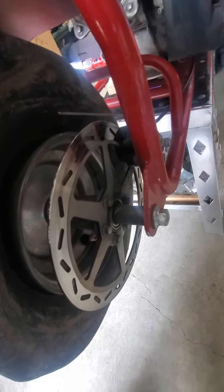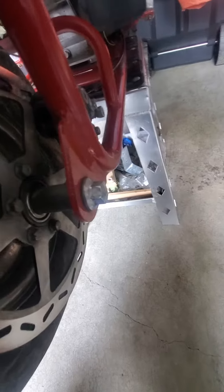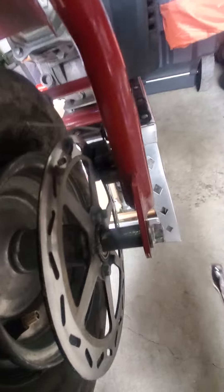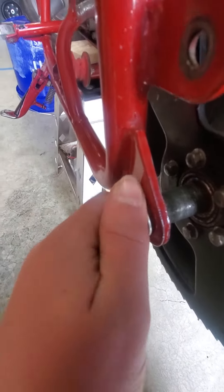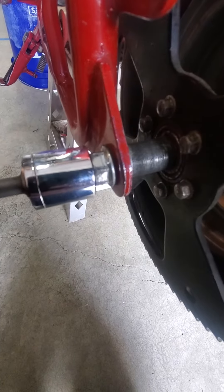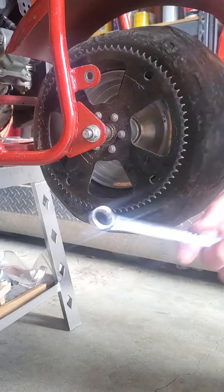First off, I just wanted to let you guys know that the bolt holding this wheel on is actually going all the way through to the other side. So you're going to need one size right here and the other size right here. Since this is a 14mm bolt that goes all the way through, I'm going to be using a 14mm wrench on this side, and on the other side this is a 17mm nut, so I'm going to take a 17mm socket and put it on there. I have my 17mm socket and my 14mm wrench.